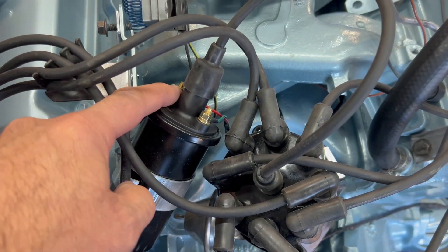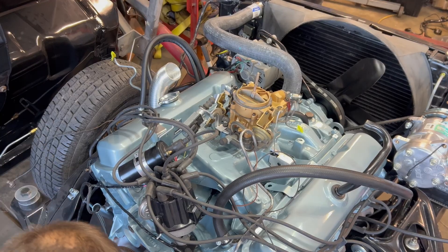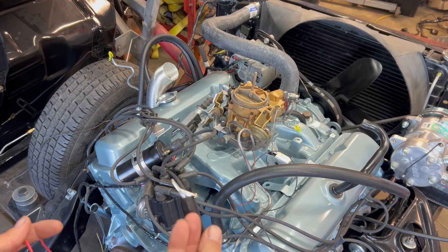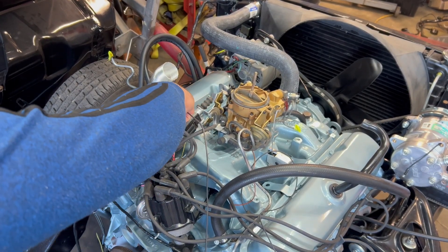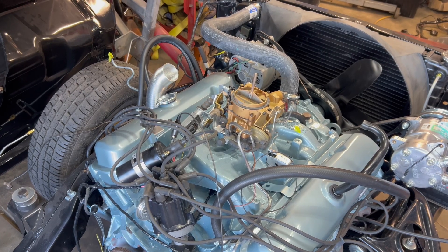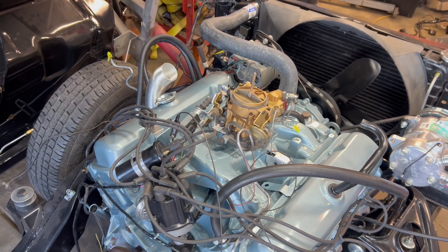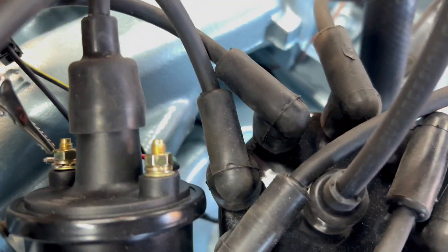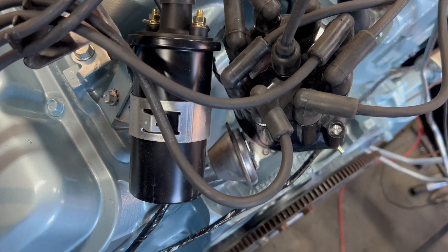So that being said, let's add 12 volts to this here and test the spark. My jumper wire set has two leads — red and black. We're going to use the black wire for our ignition on, and our red wire is going to run our starter when we get to that point. I'm going to hook this up to my ignition coil and then go hook it up to the battery. When I hooked it up to the battery, my ignition system turned on — and you can hear it click. Disconnect this — see that? I'm actually making spark with that pointless-style ignition system. My ignition is definitely turning on.